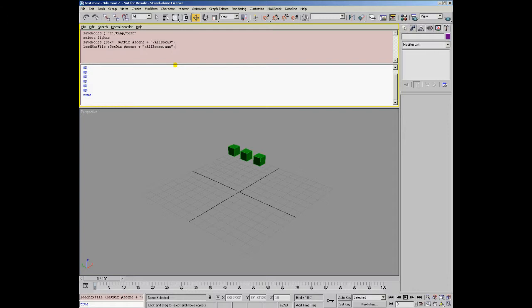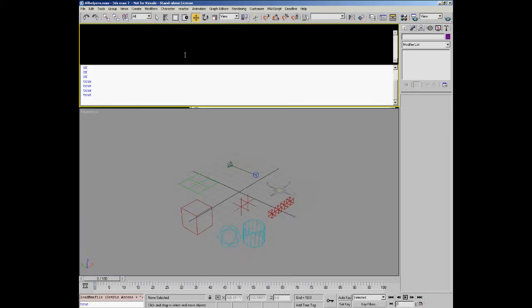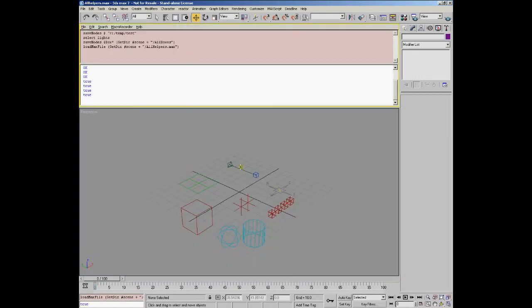with the file name that we created earlier, and the result are only the boxes. If we want to load all the lights or all the helpers, we just specify the right file name. As you can see, Save Nodes saved exactly the objects that were specified by the collection supplied as the first argument.